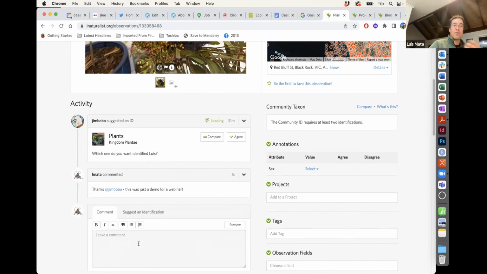So this is it. If you want to talk to someone, grab their username, use the @ sign and write something to them. So you can write to me, right? @LMATA. Hi, I saw your webinar. I'm participating in the Biodiversity Blitz event. This is a record of an insect. Could you help me identify it, please? Thank you. And then I'll see it, and I'll be more likely to interact with your records, given that you tried to get in touch with me directly. So exactly that's how you do it.